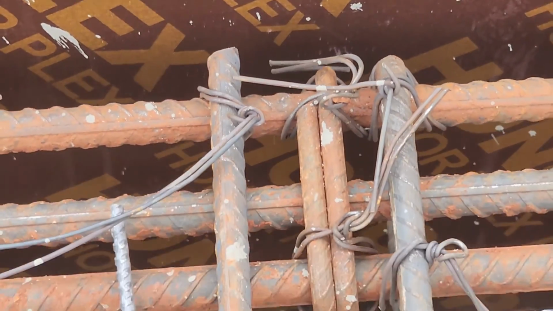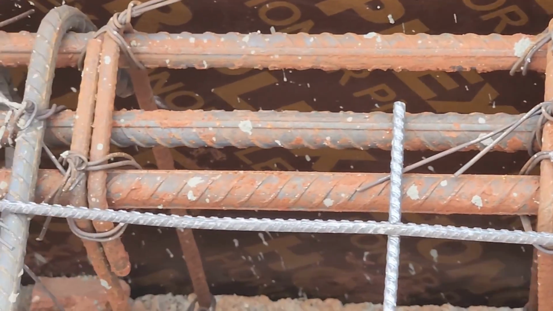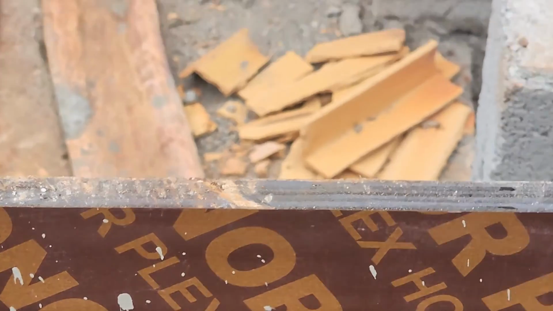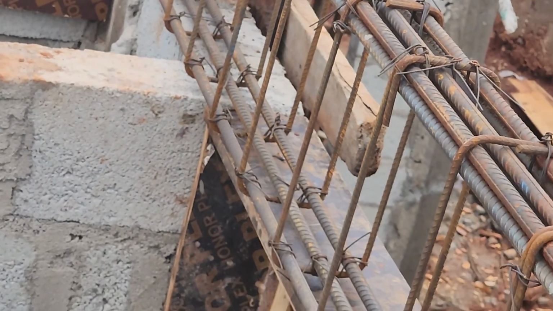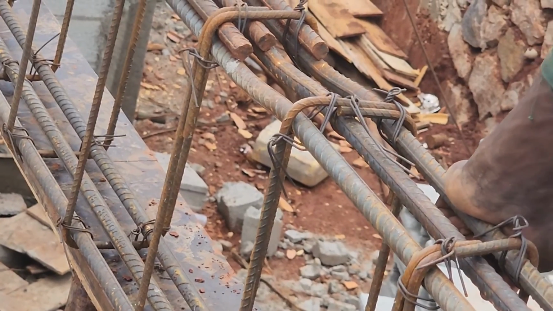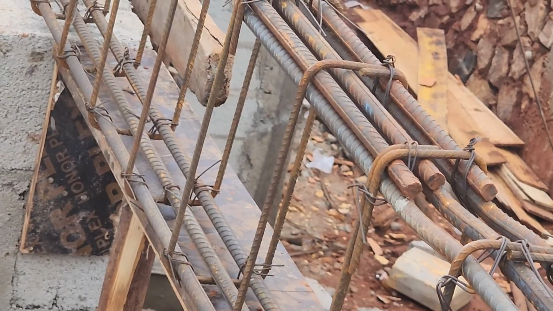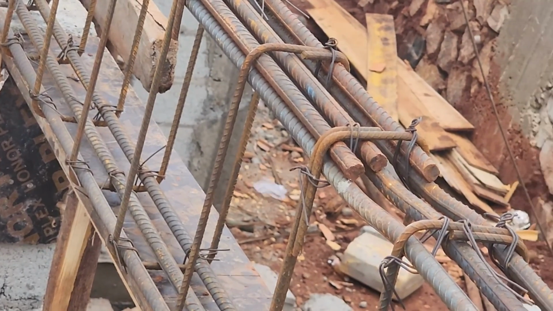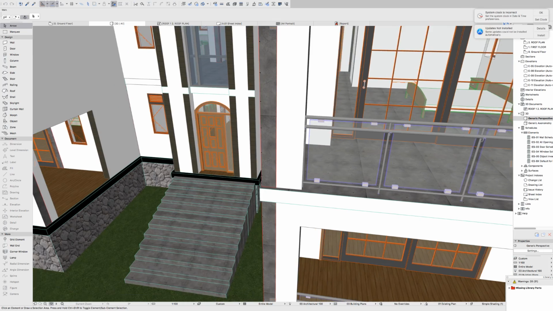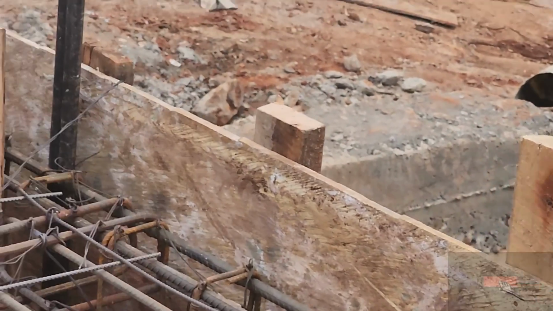Now the steel works are so important as far as the concrete slab is concerned, because it is those iron bars reinforced in the concrete slab that help to support the slab in case it wants to fail under any tension. So it is important that you check those iron bars and see that they are well intact, because they are so important. You have to check them and see that they are well tied up.